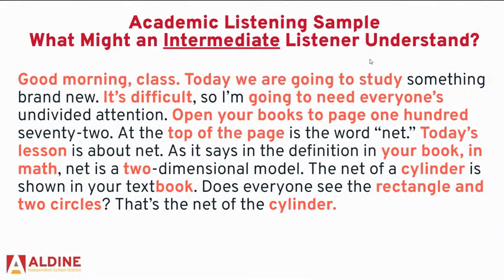An intermediate listener understands more of the routine instructions heard daily in the classroom, such as "Today we're going to study," "top of the page," and "today's lesson," and makes sense of longer segments of speech. While students at this level are usually able to get the general gist of routine, non-academically complex interactions, they struggle to understand academic lessons that have not been linguistically modified.